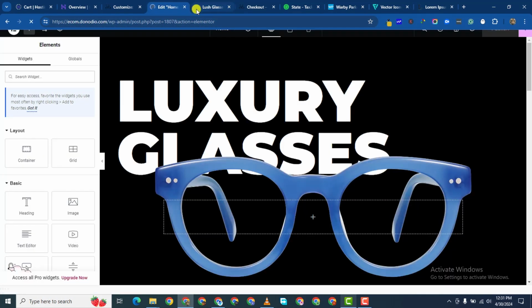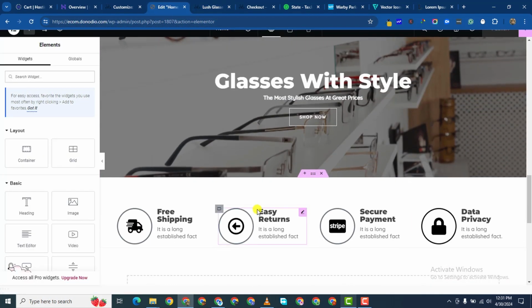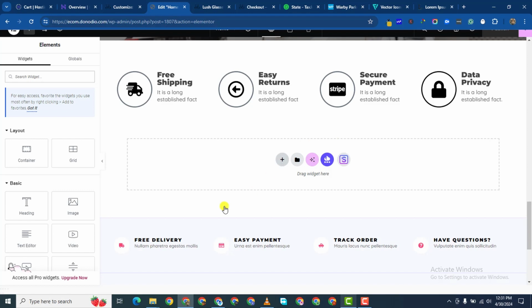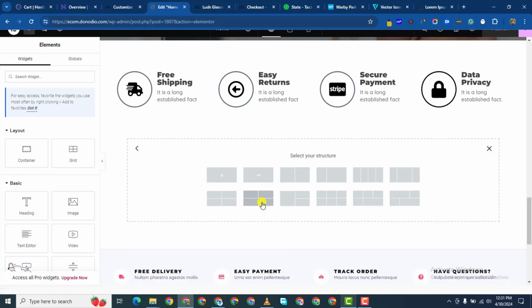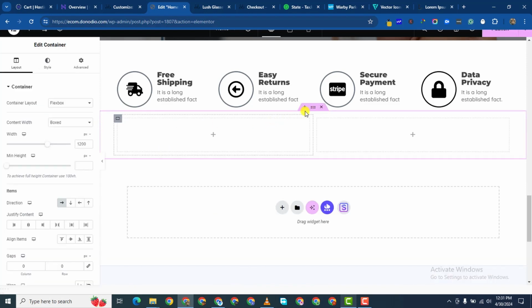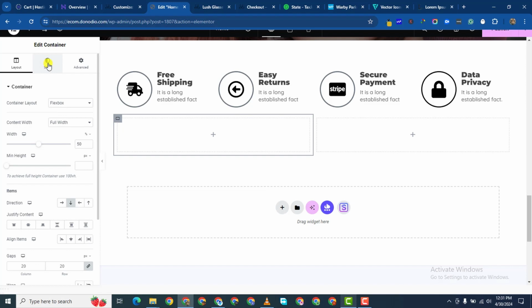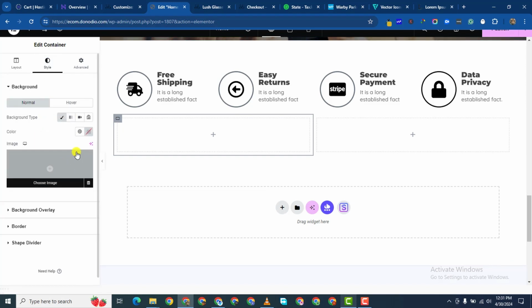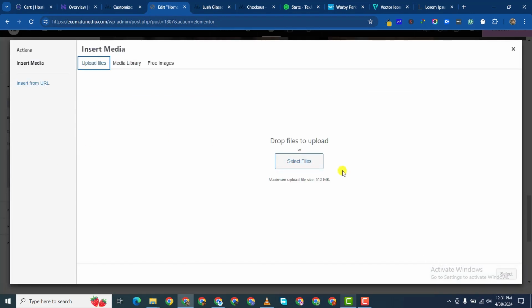Now, we want to show a cross section of probably people wearing our glasses. So here I'm going to give this a background, and a background is going to be a picture.